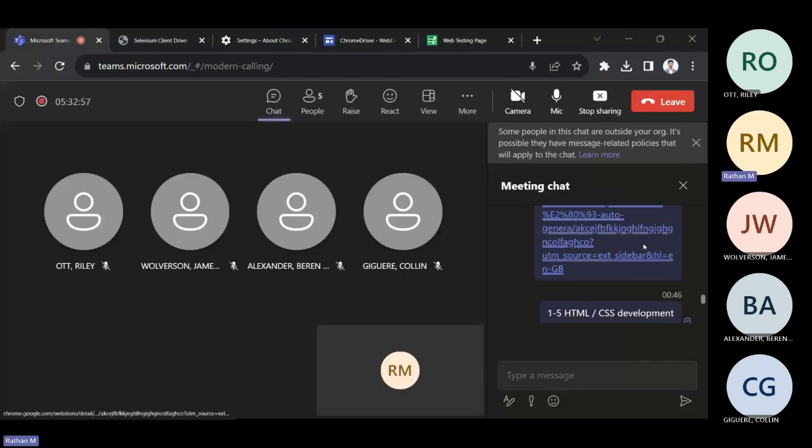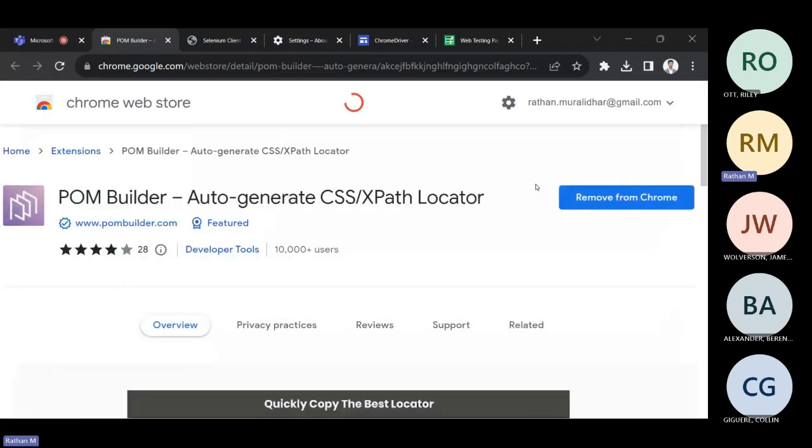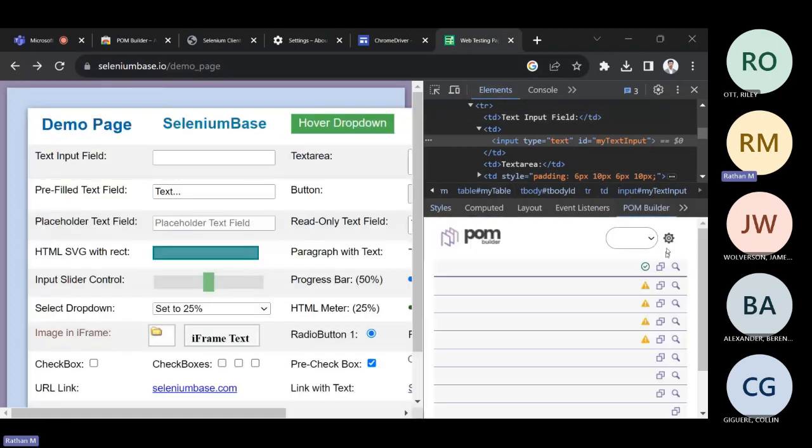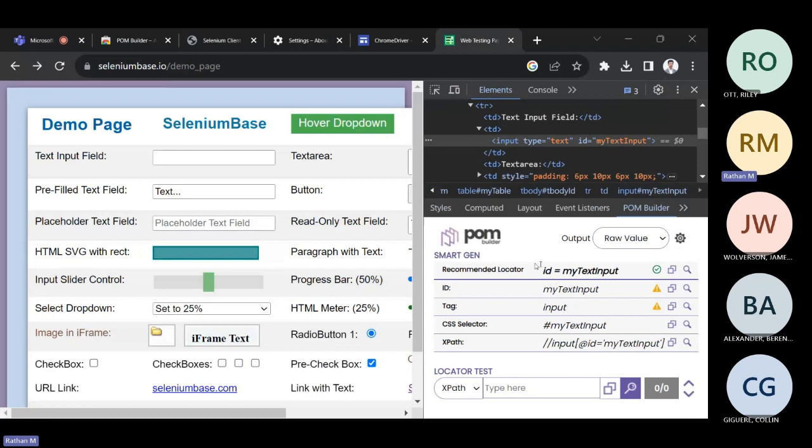Once it is installed, you should be able to go to Elements, click on More tabs and click on POM Builder. What this does is it will tell you what the locator should be. Is it unique or not? It will tell you everything.